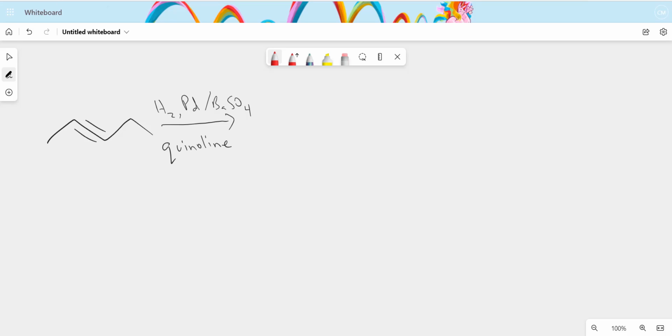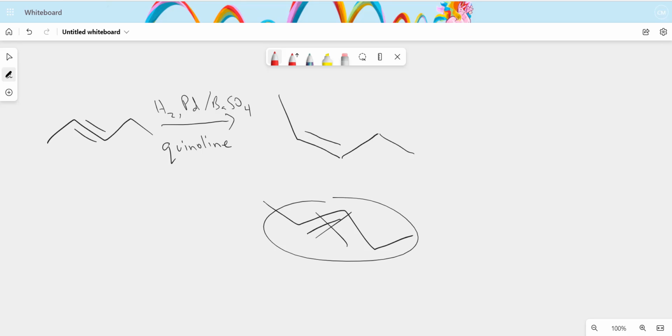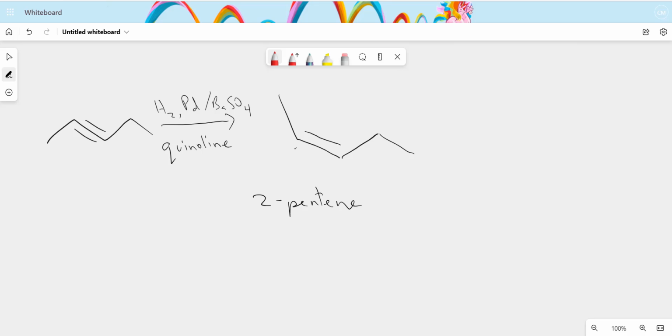So to draw this now, I have to purposefully try to organize my carbons so that I can create a cis bond like this. So this would be cis, and if I had it drawn just straight through like this, this would be trans. This is not what we're looking for. Here we're looking for the cis conformation. So we count the carbons here, 1, 2, 3, 4, 5. So this is a pentane. In the 2 position is a pentene. So I can draw this and say that this is a 2-pentene, or I can say it's a pent-2-ene.